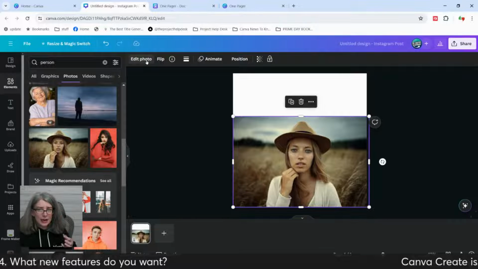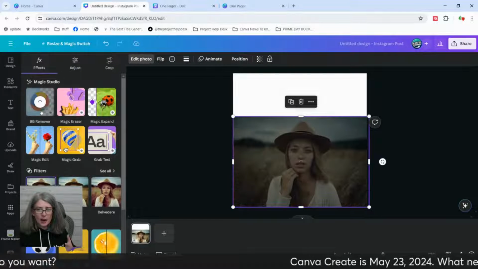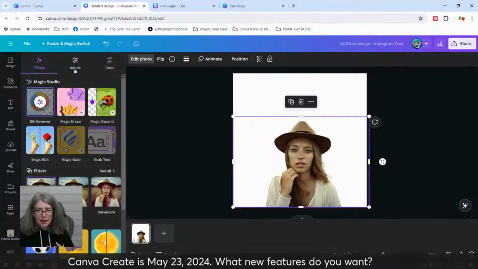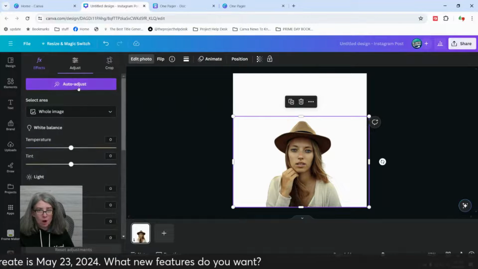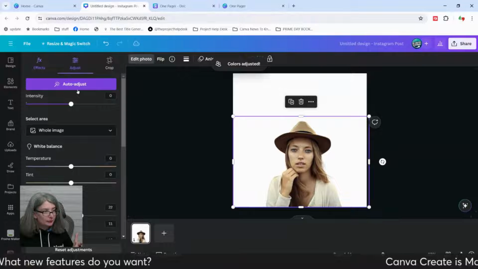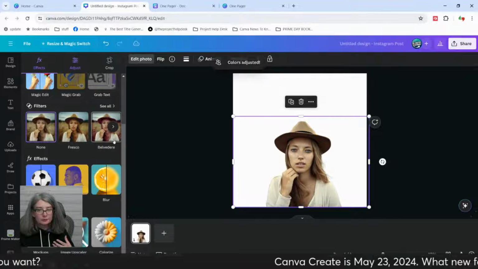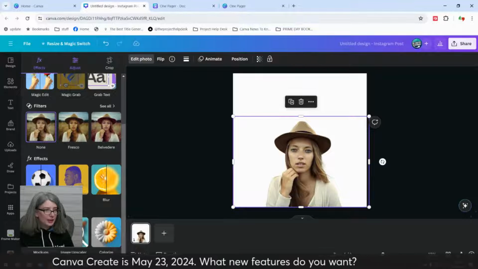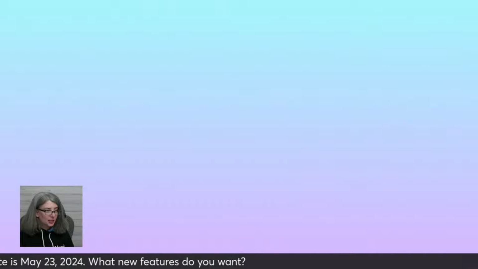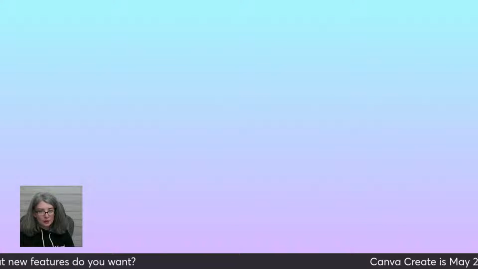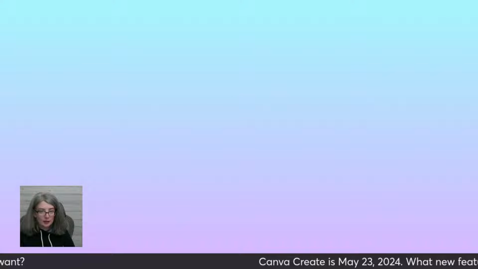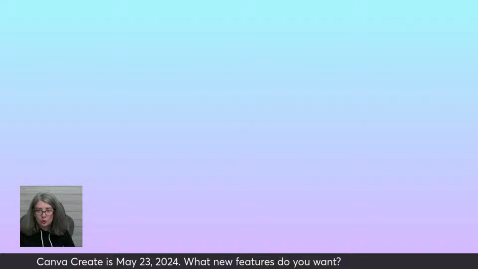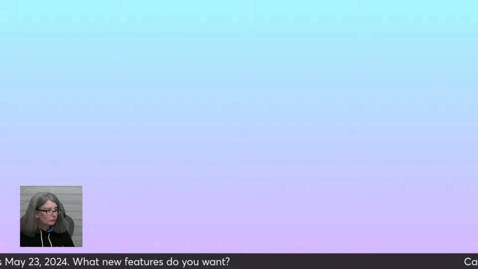And the photo edits I make are edit photo, and then I remove the background, right? And let's say that I make an auto adjust with the colors on it. And I can't show the exact feature here, so I'm going to remove this for a second. New things that are coming that have not been released publicly yet. But I'm going to show one thing. All right, now.